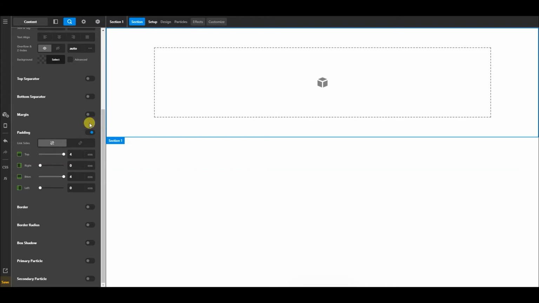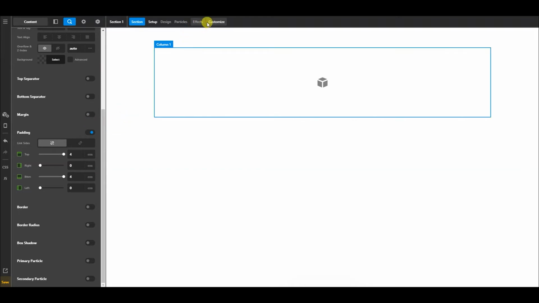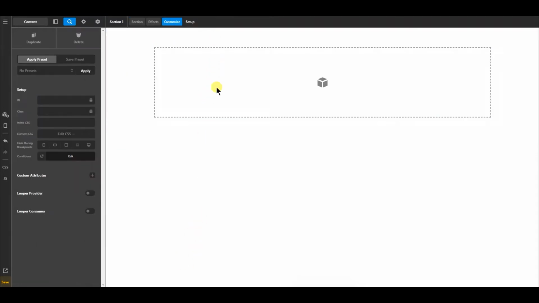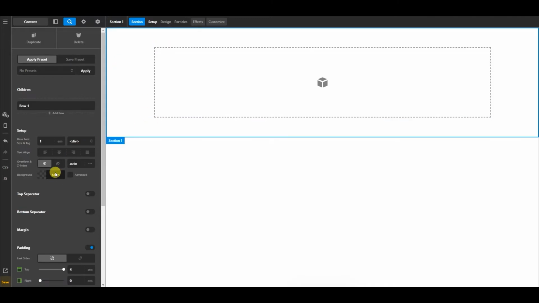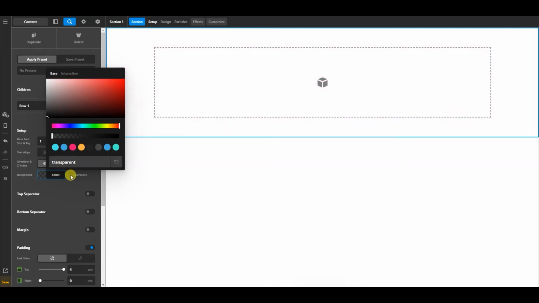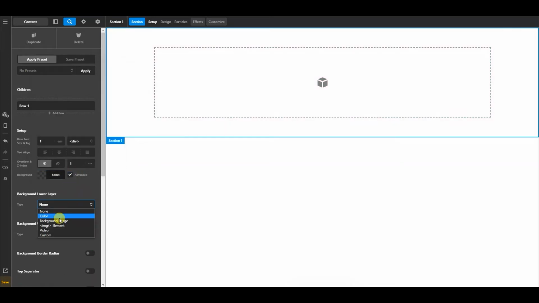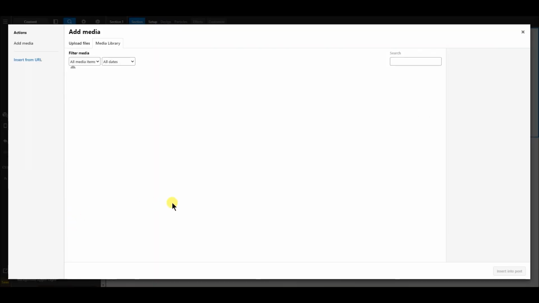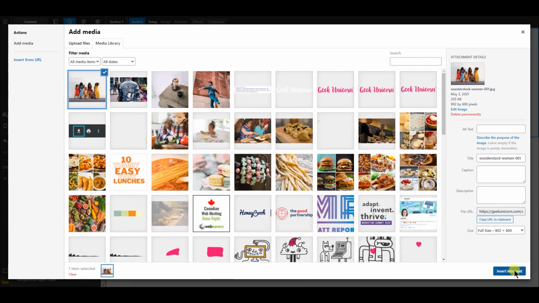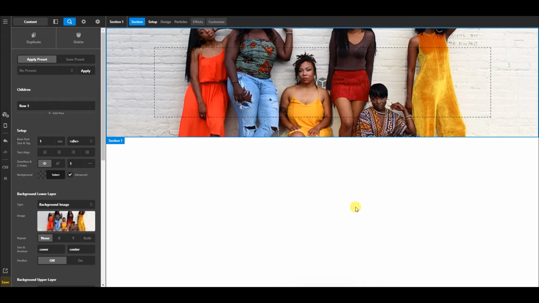The next thing I'm going to do is build out the look of this. In terms of the way that my background works, you can do this however you like. You can choose a color for your background, or maybe you want to use an image. Let's see if I've got a good sample here. We'll use these ladies. They look fabulous. So I can use an image, however you want to play that.